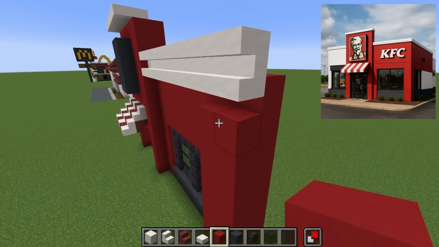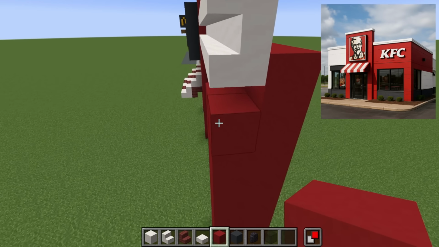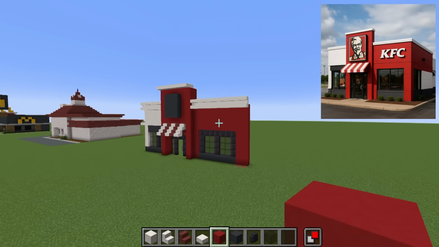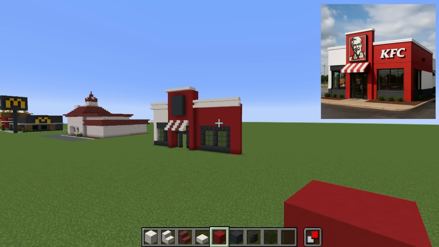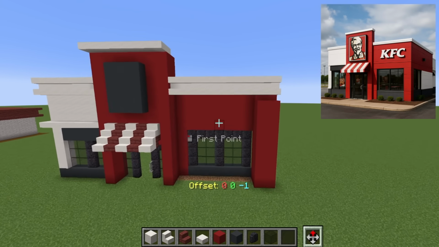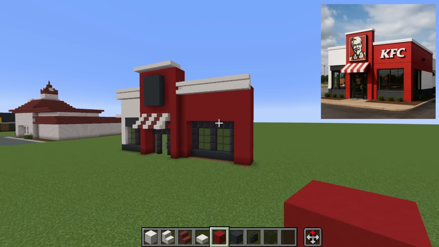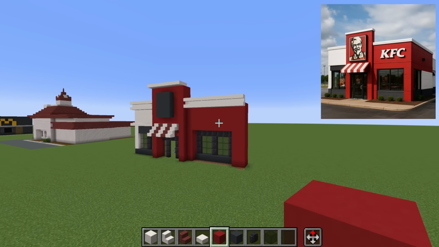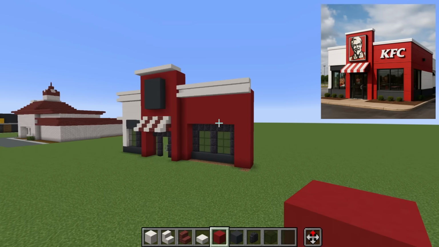Minor predicament. So now that we've created this pillar, we either can't have it and we're left with this, which actually looks kind of fine, or alternatively, we shove that back and we create a bit more depth, which I think does look better. Whether it is in line with the reference, I don't know.